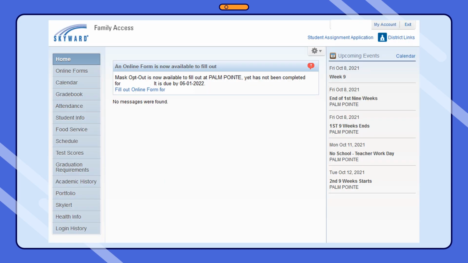Through Family Access, you can navigate through a multitude of features, including viewing important district messages and forms, note upcoming events through the calendar and sidebar, track your child's academic progress in the gradebook, check the accuracy of your child's attendance records, make food service payments to the cafeteria, access prior year's FSA test scores, chart your child's progress towards meeting graduation requirements, verify health information about your child entered into Skyward and read details about clinic visits, and manage your preferences for receiving future messages through the SkyAlert option.